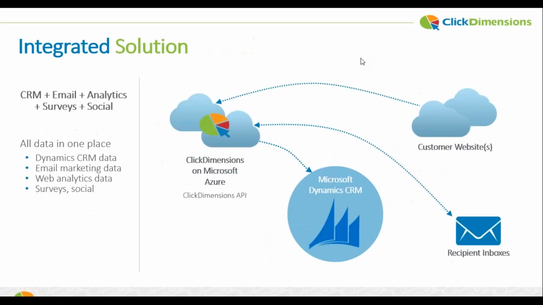So how do we connect with the CRM system? You're never going to leave Microsoft Dynamics CRM in order to do anything with ClickDimensions. You're going to build out your emails, your forms, your campaigns, and you're going to trigger those campaigns. When an email is ready to be sent out, it's going to electronically pass through Microsoft Windows Azure Cloud and into the recipient's inbox. We do all the heavy lifting. We're monitoring that deliverability rate, which we do have a 98% deliverability rate, which is the highest in the industry. And then we're taking those reportings and analytics, so opens, clicks, unsubscribes, website visits, all of that, and pushing it back into your CRM system in real time.